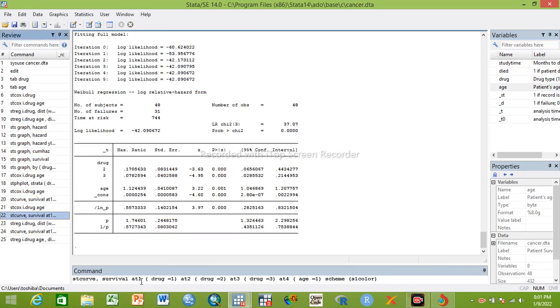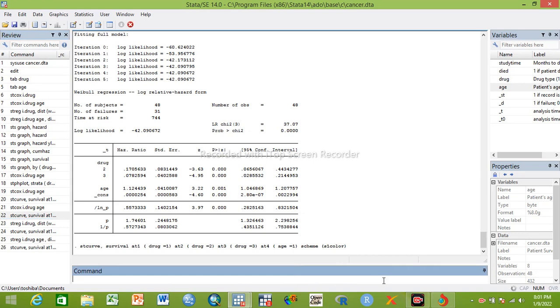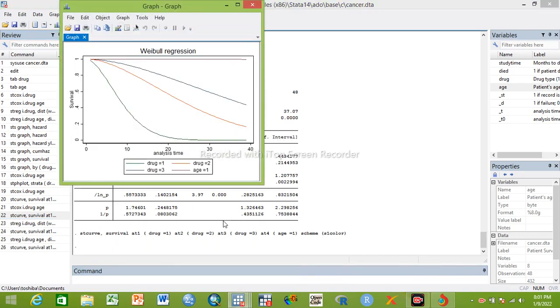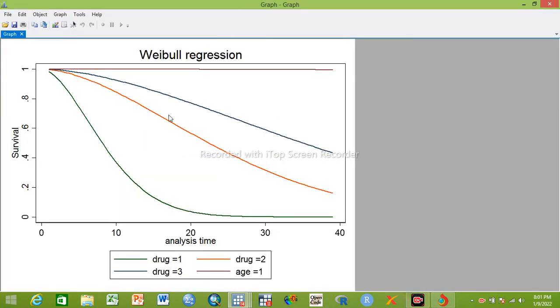You can write survival at1, at2, at3, and you can add age, and you can make a graph just like this. Now this is the age variable, so we can compare by this Weibull regression. This is an important one.